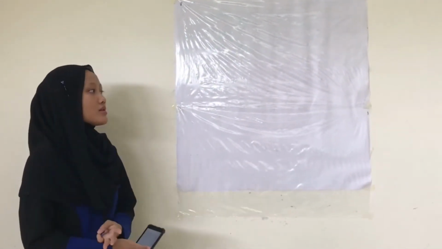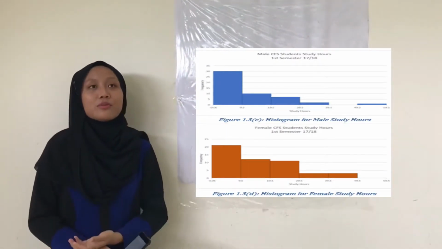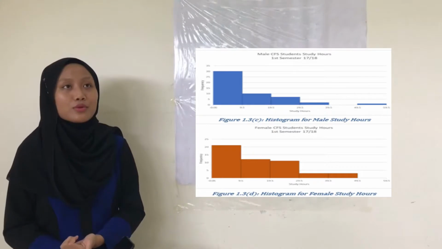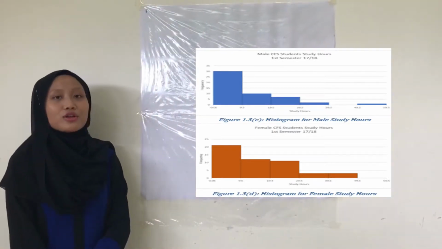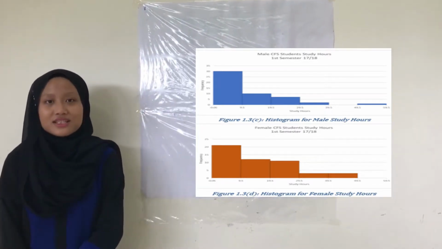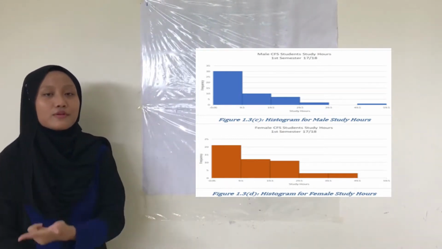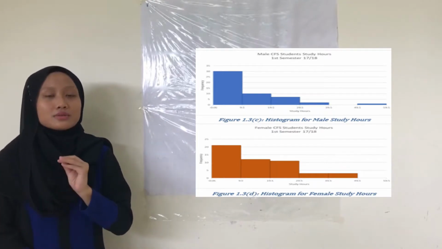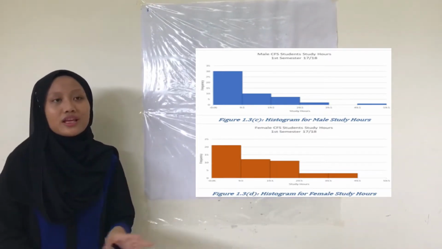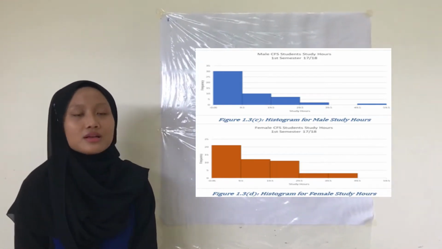So we use 3 types of graph to represent all the results: histogram, frequency polygon, and lastly ogive. Why do we use the histogram? The histogram enables us to tabulate the results better, and we can see the pattern better. It is also used to summarize the distribution of all values in a particular interval. Next, because the histogram uses 2 different graphs, one for male and one for female, we can compare both results in different graphs, so we can see the pattern better. Besides, we can also compare the performance of male students and female students.